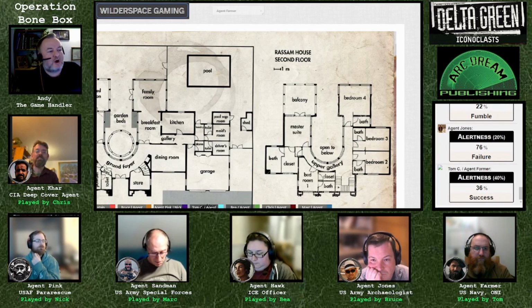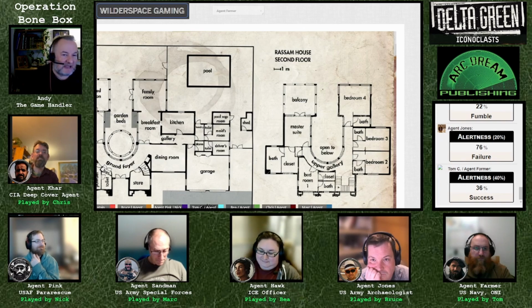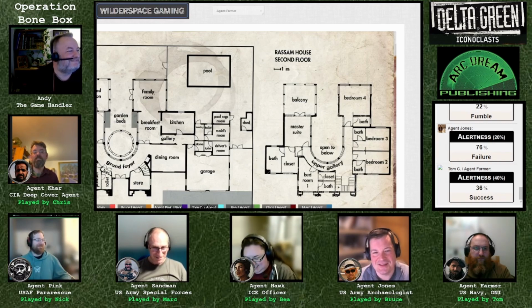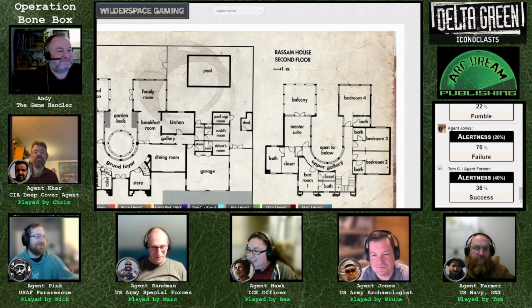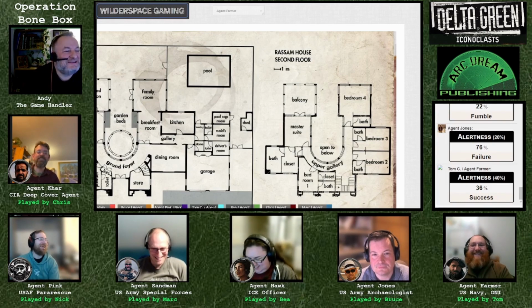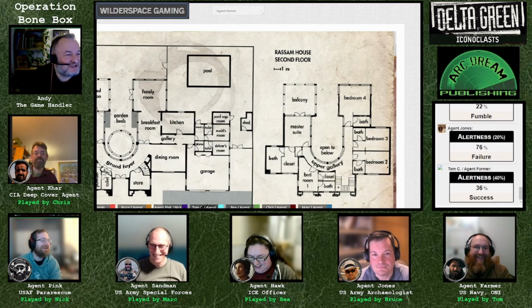Okay, let's cut back to Pink, who jumps when he hears 'I'm entering the house, don't get spooked.' Knocks over another lamp. Okay, shall I just creep up behind you? Okay, so you two have finished searching in the maid's room. Where do you want to go now?